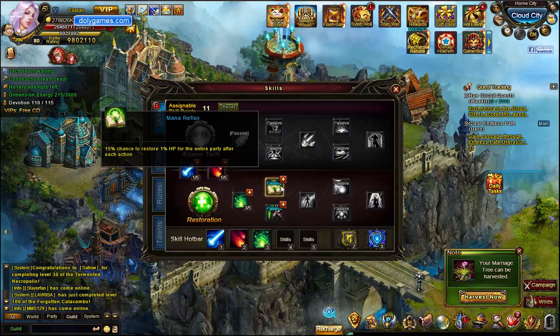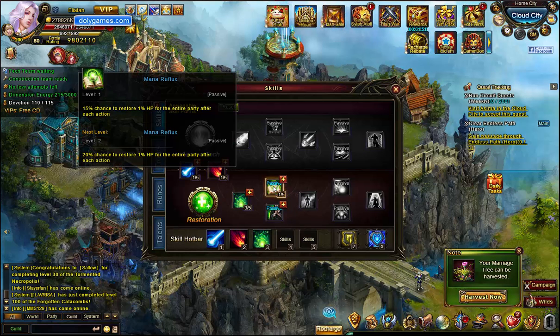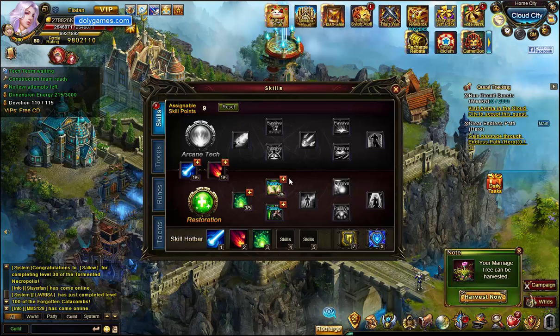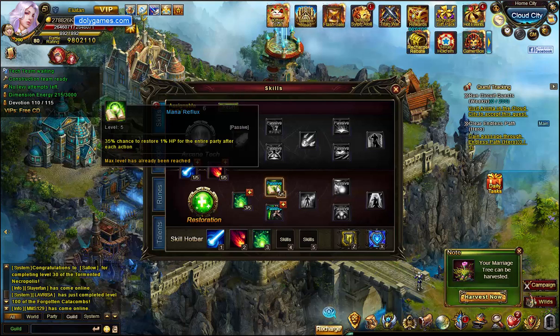Okay, so first passive is Mono Reflex. It's 15% chance to restore 1% of HP to the entire party after each action. So that's after each of my actions. At first, when I read that, I thought the mechanics might be a little different. The rate of this increases by 5%. Who knows what that means. It's very clear that the rates are not true to whatever the game says for most things, but 35% chance should be a third of the time. A third of your actions should restore the team HP by 1%. So it doesn't have to do with your teammates' actions, but just your actions have the potential to recover everybody's HP.